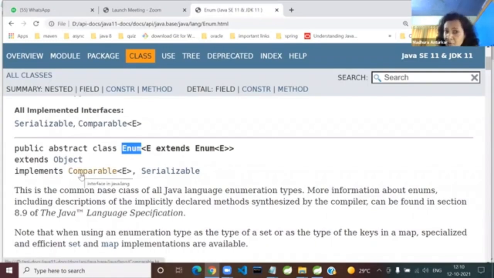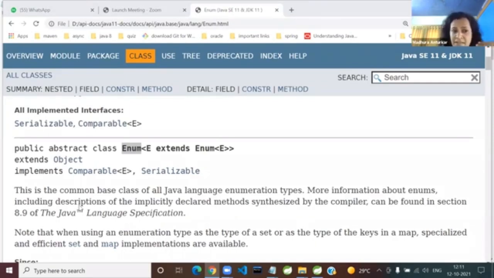And here, do you remember seeing this Comparable interface anytime? Where have you seen it? Answer is yes. Where have you seen it, guys? There are two occasions you have seen it. One is String and Date. Absolutely. So you remember, Comparable interface has compareTo method. So we could compare two strings. We could compare two dates, returning a negative number, 0 or positive number. Likewise, will you be able to compare two enums? It's a yes or no question.